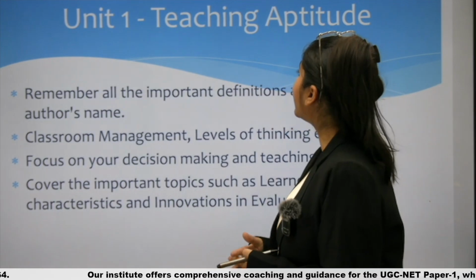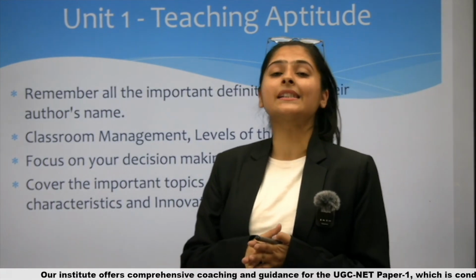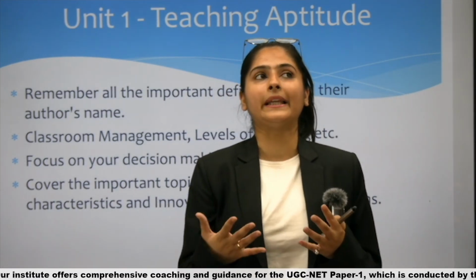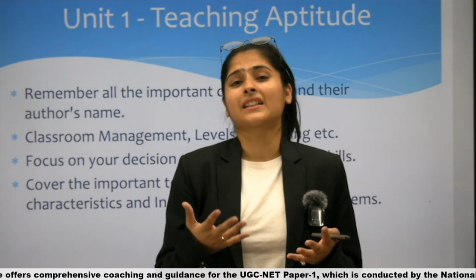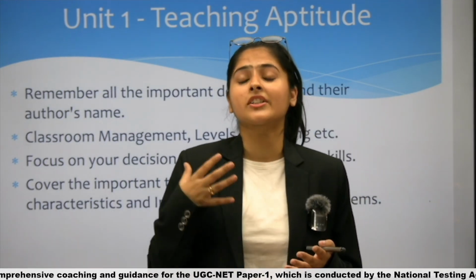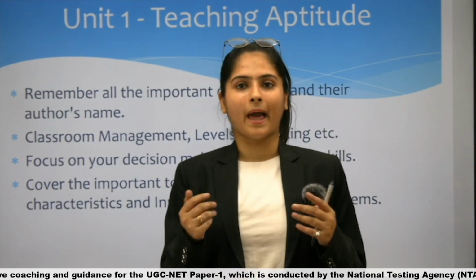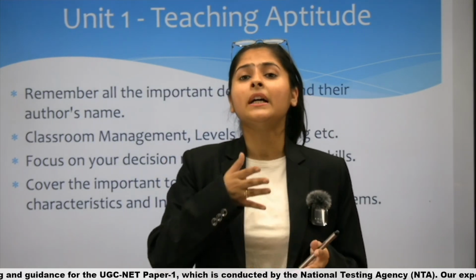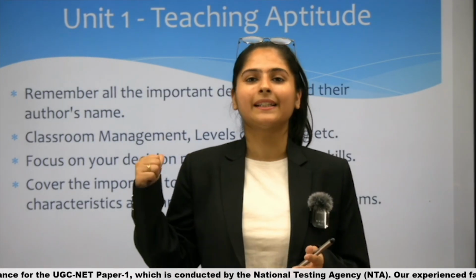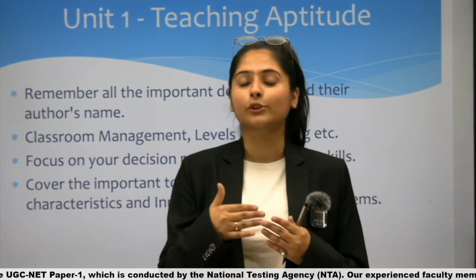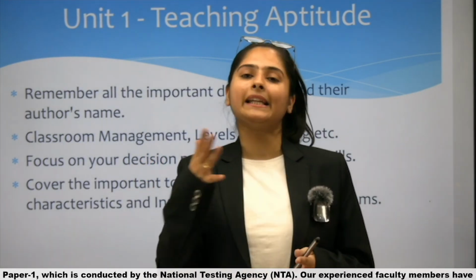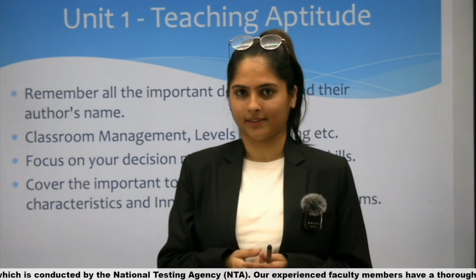In unit 1, teaching aptitude, it is a very basic unit in which we cover topics like characteristics of a teacher, characteristics of a learner, classroom management, evaluation system. Topics like this are covered in teaching aptitude, and it is a very scoring unit, and you can very easily score 5 marks from this.